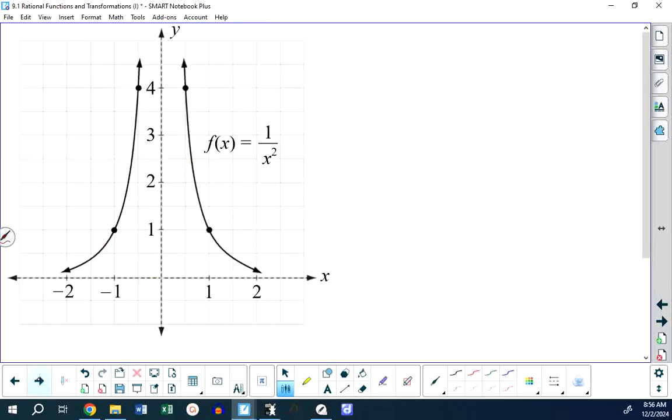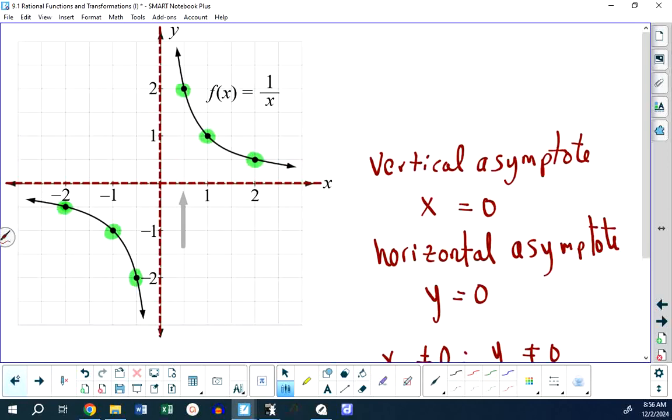Let's take a look at the second graph. The second graph is a little bit different. When you go back and you look at the first graph, these two things, there's a word for this shape, by the way. It's called a hyperbola. You don't need to know that, but just in case you're wondering, it's called a hyperbola. These two branches of the hyperbola are symmetric with respect to x and y. You know, it curves just as much horizontally as it does vertically.